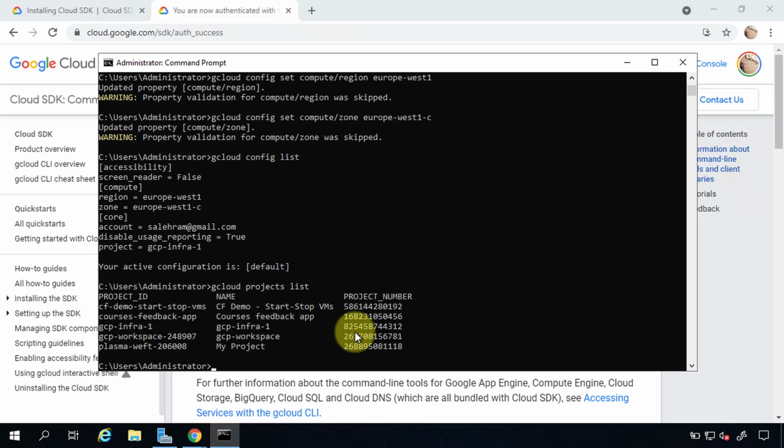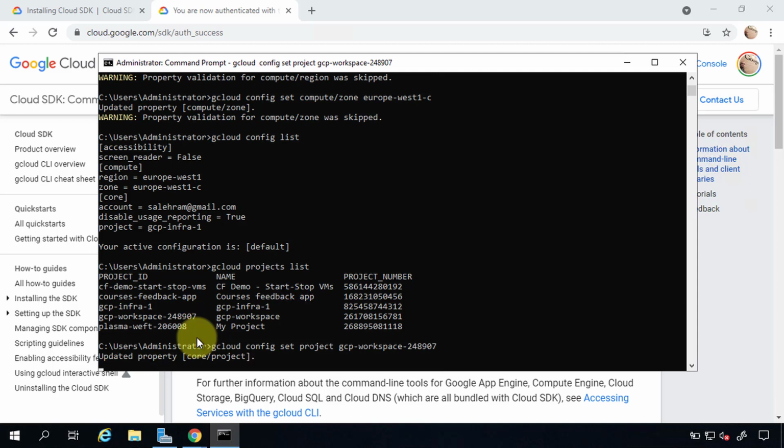This list contains the project ID, the name, and the project number. Of course, the name and the project number we don't really care about for this case. We care about the project ID. So for example, I want to change to this project, and all I have to do here is copy the project ID, and then the command that I need to use is gcloud config set project, once I type it correctly, then the project ID, which is the one that I just copied, and that's it.